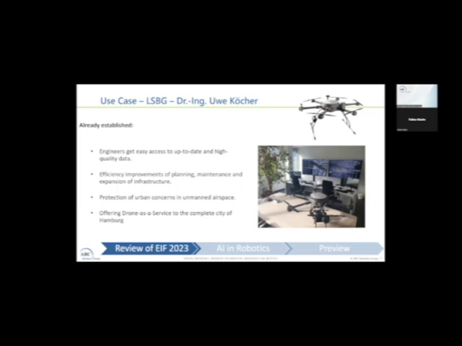There are a lot of regulations, and unfortunately, we do not have at the moment standardized European regulations. Even in Germany, it really depends on the states. Nevertheless, it's absolutely a win for the LSBG, for the city of Hamburg. And that's why nowadays the LSBG is really offering drone as a service to the complete city of Hamburg.